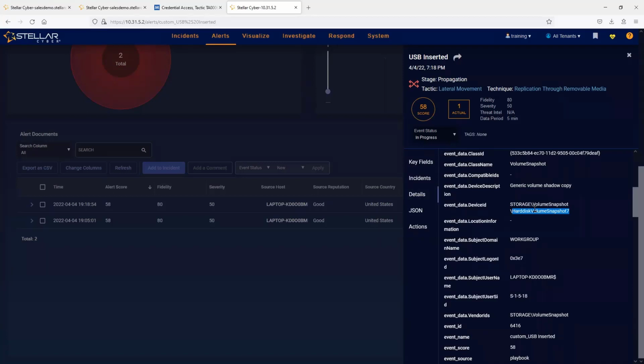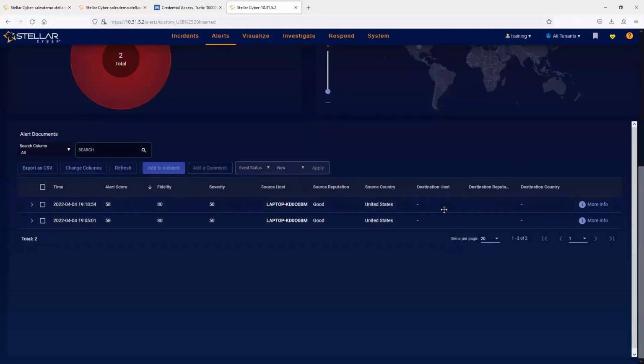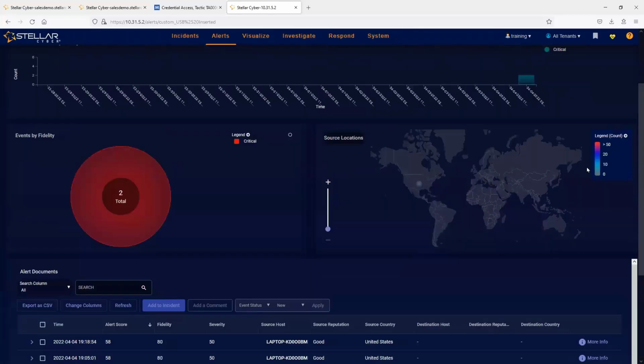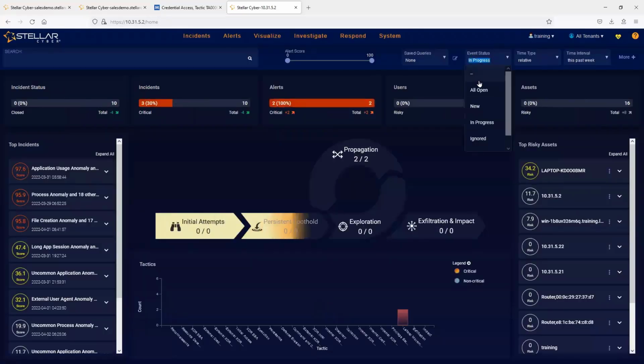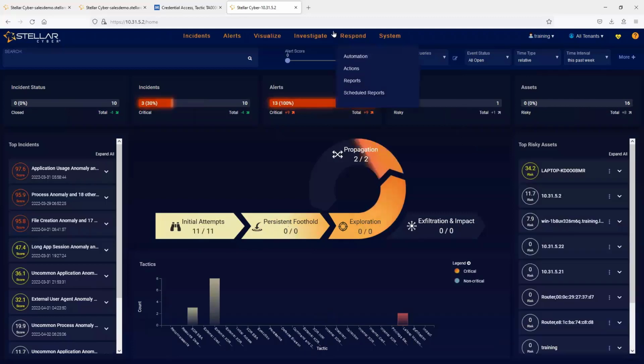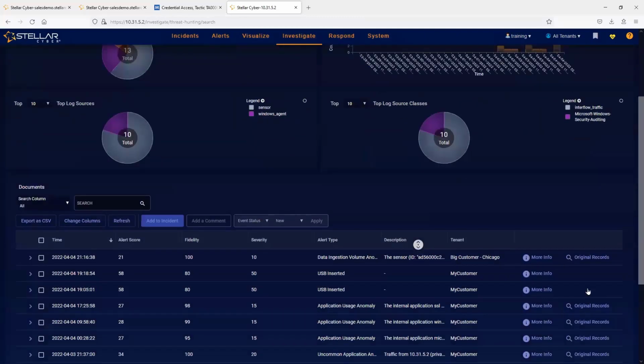And in this particular case, I don't have review original records, but I'm going to quick see if I can find one. Gotta clear my filters. We're going to look at all open. All right, original records. I don't know what this was, but you can investigate.